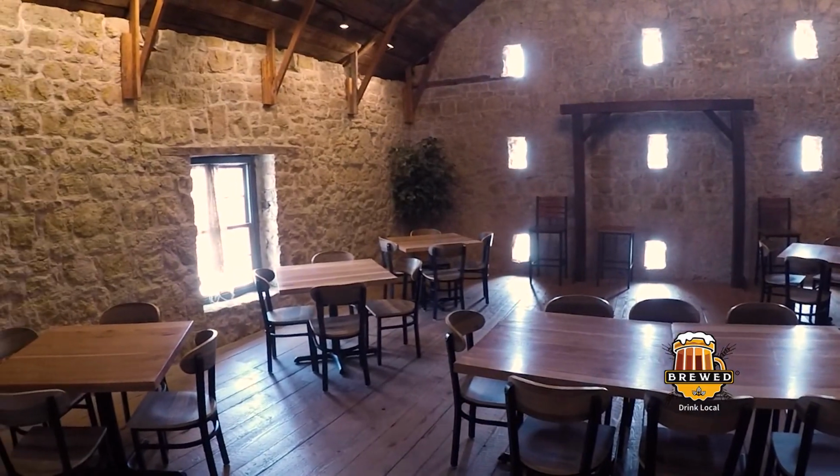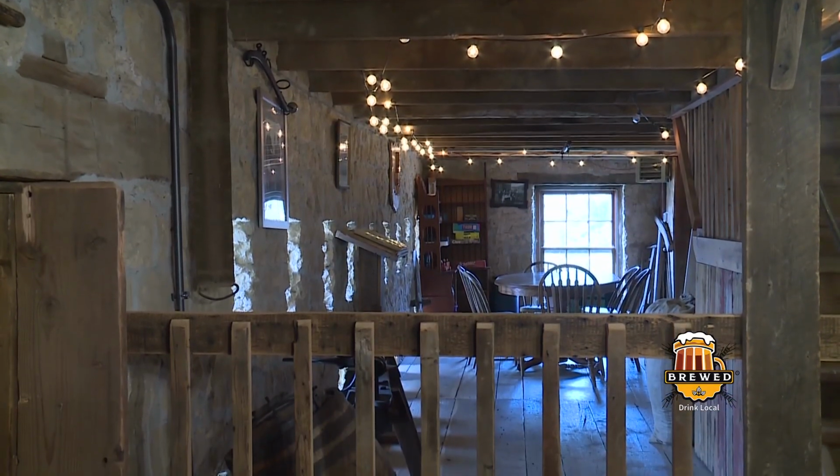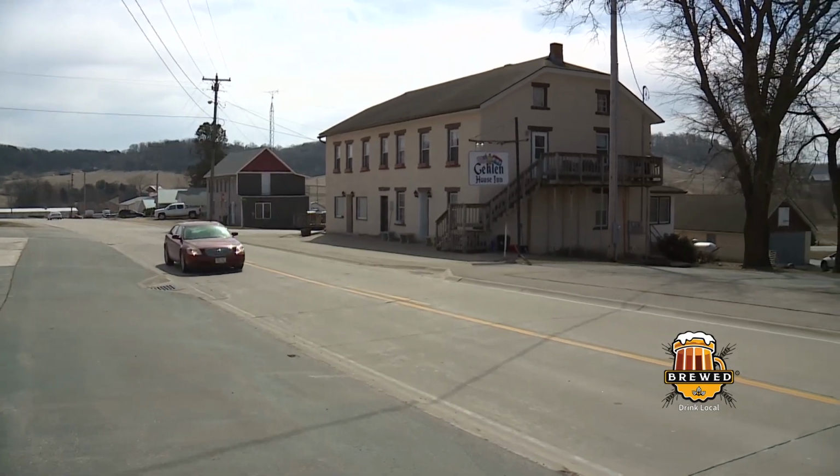So how much work is it to get a barn that's from 1839 up to the standards, this incredible place that you have now? That's got to be... She's going to strangle me for asking this question, right? This seems like it's not as much fun as maybe I suspect it was. It took a lot longer than we had anticipated. Like I said, we've had it for 3.5 years, and we just brewed our first batch of beer 2 weeks ago. Right. So the plan has always been to do the microbrewery, but for the last couple of years, you've had the bed and breakfast, right?